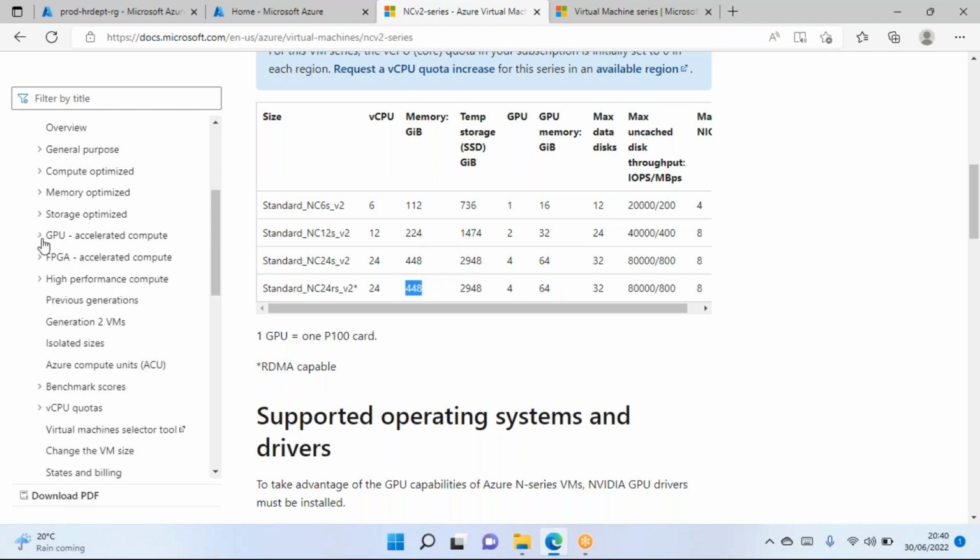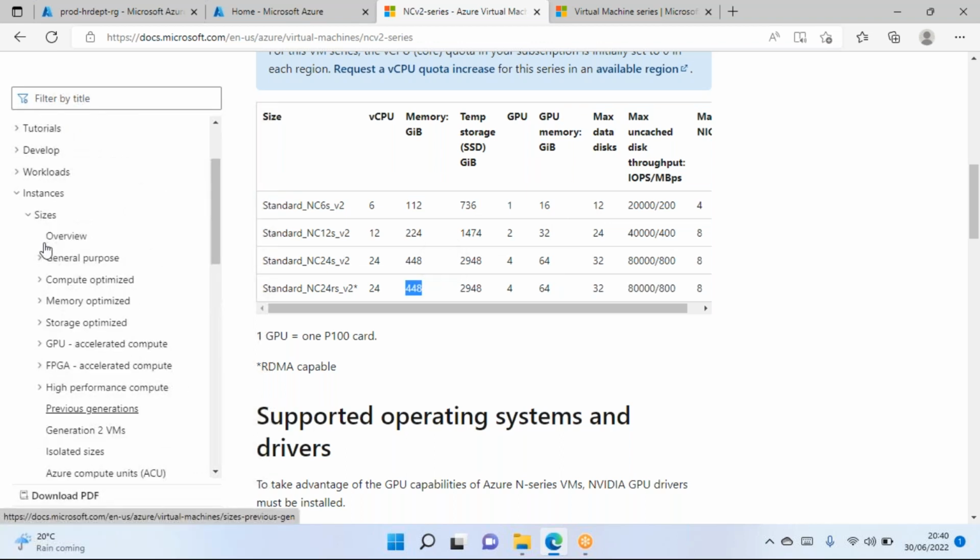Okay, now if anyone comes to you and asks you to create a virtual machine, you need to consider various parameters. So what is the requirement of the virtual machine that they are looking for?